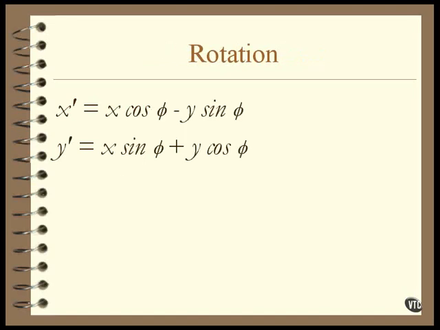The rotation of a point about the origin can be done with this simple pair of equations. These equations come from trigonometry. And trust me, given an angle theta and the coordinates x and y, these equations will produce a new set of coordinates named x prime and y prime that are correct for the new location.